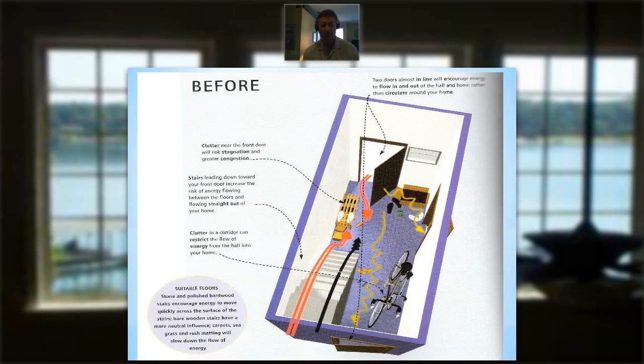So this first before that we're going to do is a hallway, or where the foyer is located in the house. And you're going to see certain things in here that probably are something that you might not be doing yourself, but it gives you the idea. And when somebody walks into this particular house, there is a shelf down there at the bottom, or a bench, that somebody could easily walk into and skin their knee. That's one problem I see right away.